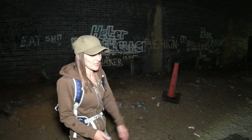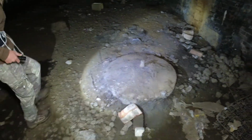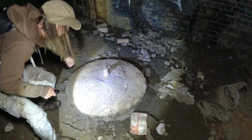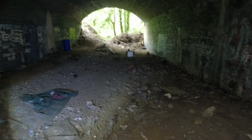It doesn't look like it's been dumped down here, because look at how embedded it is, and it's perfectly upright. But that was a really big spigot mortar. Yeah, big and heavy. Pedestals, but obviously they would have had a big mortar gun on here, wouldn't it? Absolutely. So there you go. Obviously never used. But we're not doing a war video, but that was quite exciting to see for me and Emma actually. But we're coming to the end of the tunnel, as you can see here.